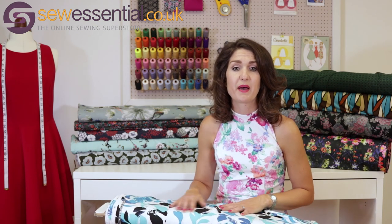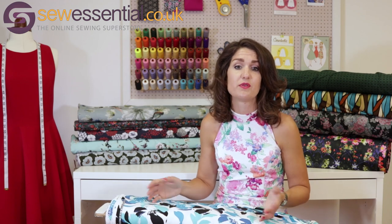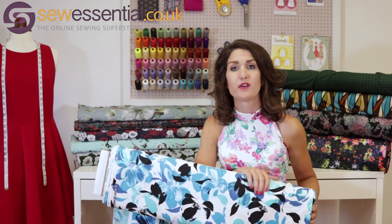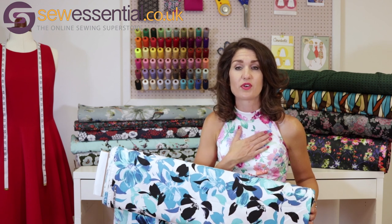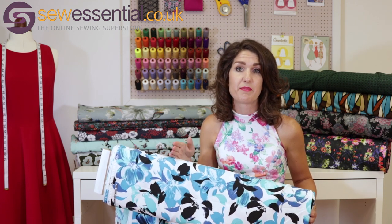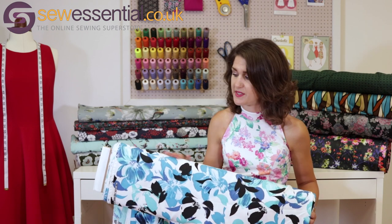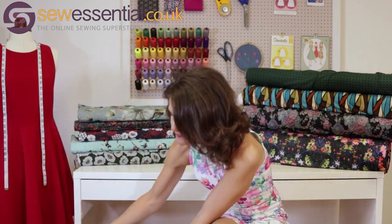The other alternative for this fabric is a nice pencil skirt using McCall's 3830, which comes in five different lengths. It's a really simple skirt with no waistband, though you could add one. Do note it's a woven pattern and this fabric has a bit of stretch, so consider sizing — I'd always go for the bigger size if you're between sizes. That's what I did with this dress too; it was a woven pattern but scuba is a stretch fabric, so I ended up trimming down a couple of sizes.